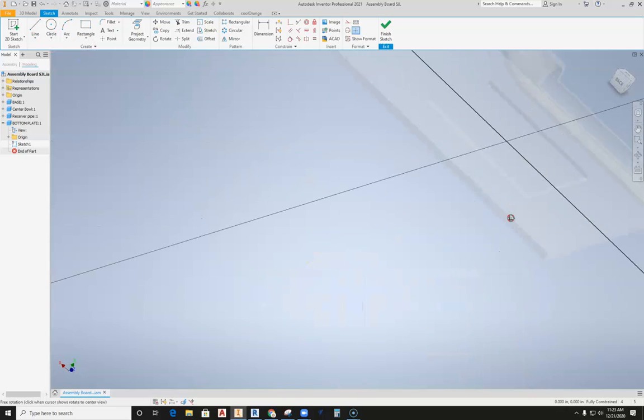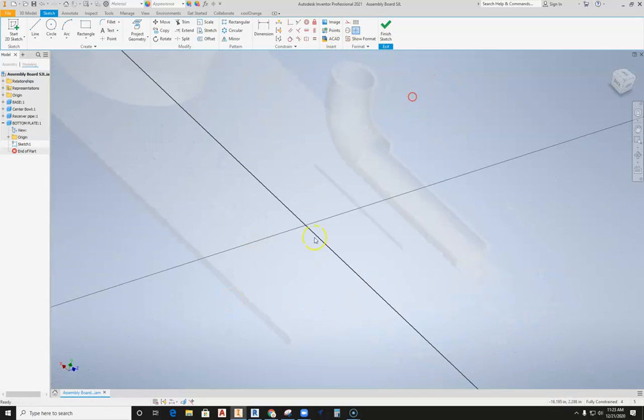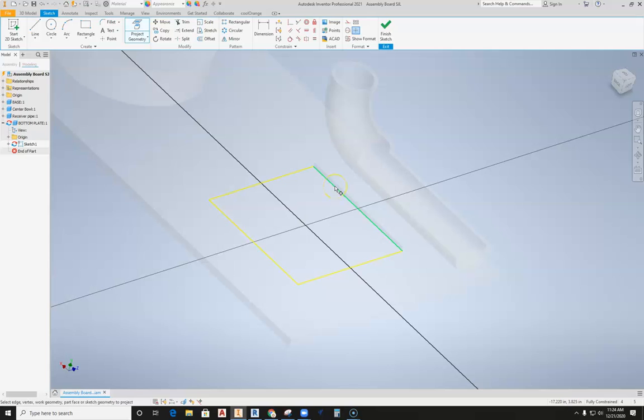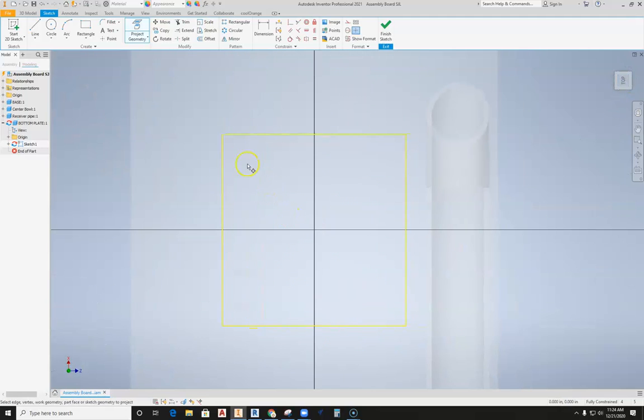And what I've got going on is that notice everything is grayed out. I am in my sketch of a new part while I'm in the assembly. Now I'm going to use this Project Geometry button. This is a great tool because then I can mouse over the assembly and select geometry. See, it has turned yellow after I clicked on it because I can use this geometry to now extrude or offset or anything to that effect. Given the fact that this is an 8x8 hole, and I just create this extrusion here, I create this sketch off of that line. Frankly, I know that I'm going to have to make this a little bit smaller so that my base fits into this 8x8.